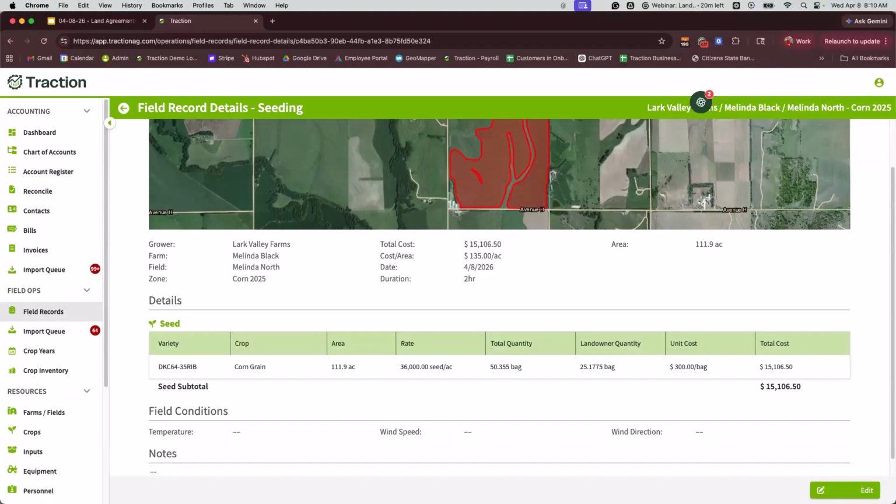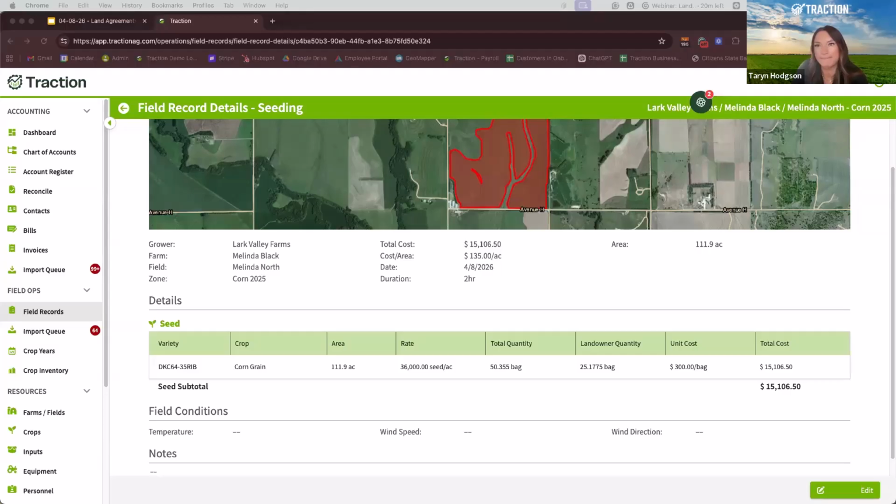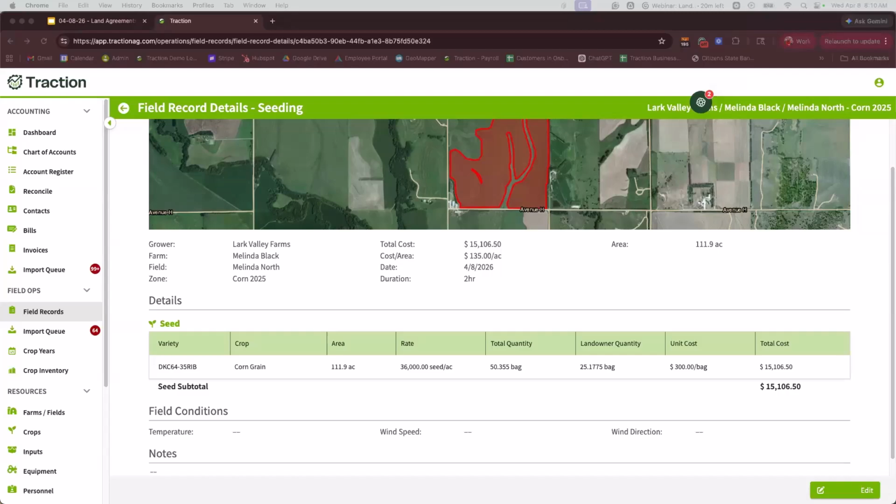Taryn, I think we might have had a question here from Sean. Sure. Yes, sir. Good morning. So a question, positing a hypothetical: how does your system handle contingency payments? Let me explain what I mean. A lot of our leases are based off of a gross share.